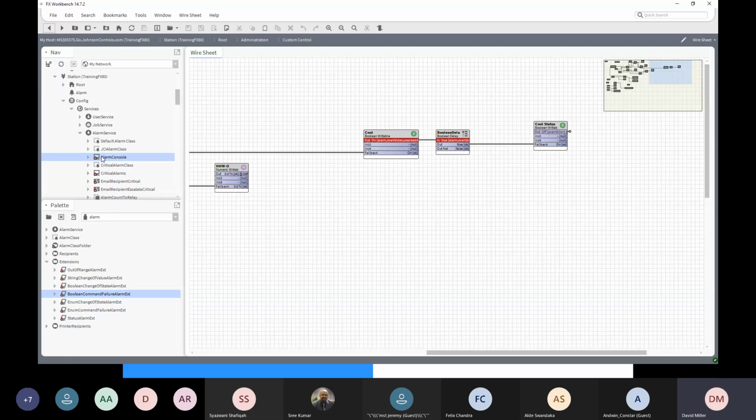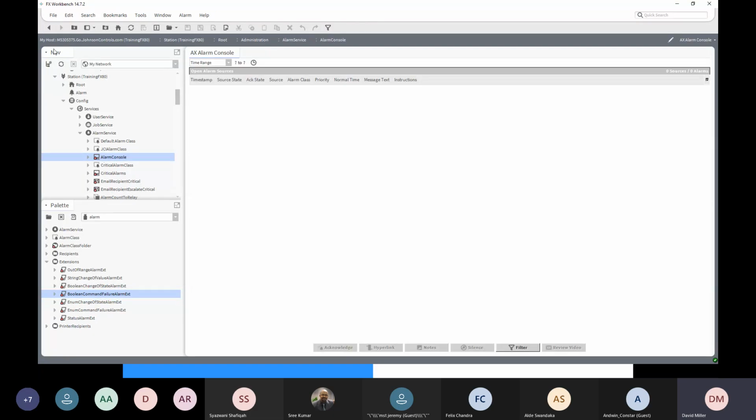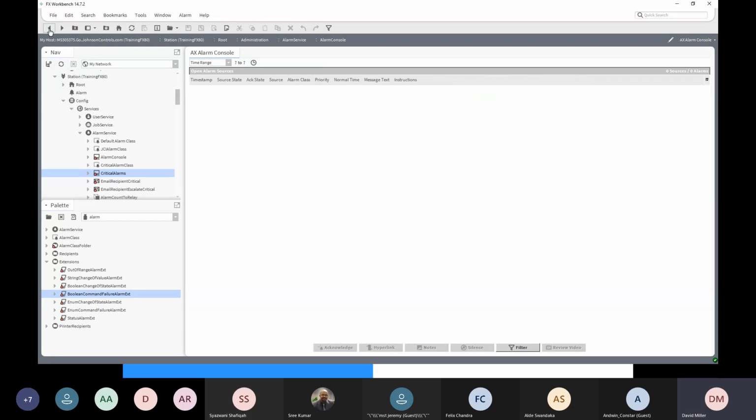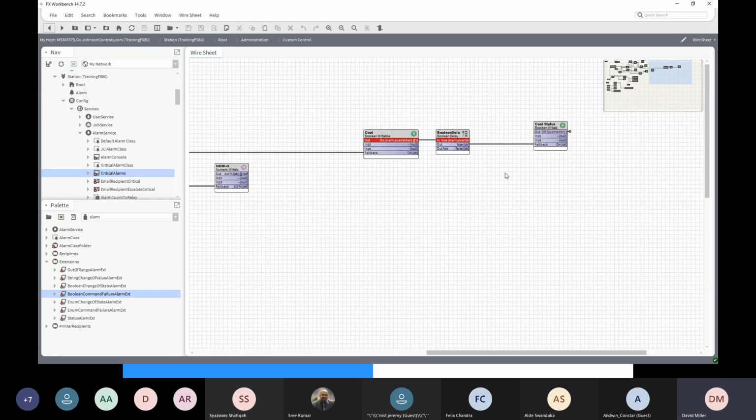Oh, too slow. Sorry, critical alarms. Sorry, wrong console. There's my alarm, which I can acknowledge, but it's still off normal. Go back to here. So this turned on, but we didn't get status come back, so we got an alarm.